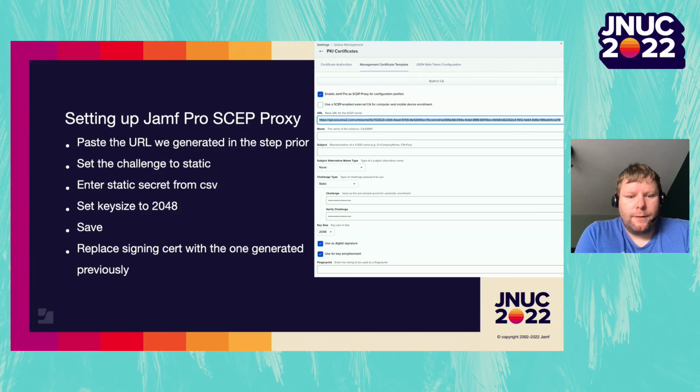So now we are going to continue by configuring Jamf. Head over to your Jamf Pro instance and let's continue. Have a look at that. Both solutions work with the SCEP proxy payload. So we're going to go back to the SCEP proxy page. If you haven't done so already, you can go ahead and go to the external CA section, tick the box, and paste in that URL. That's that very long URL that we built just two steps ago.